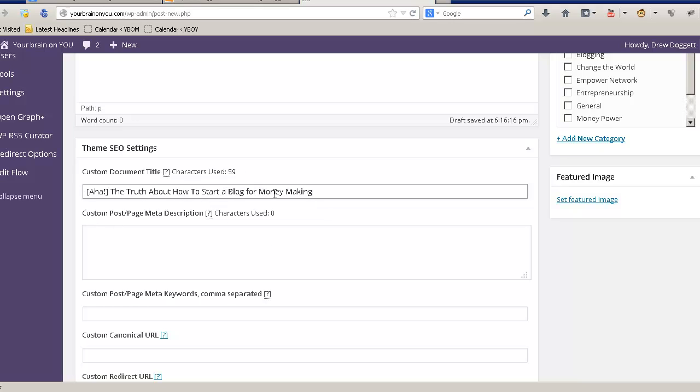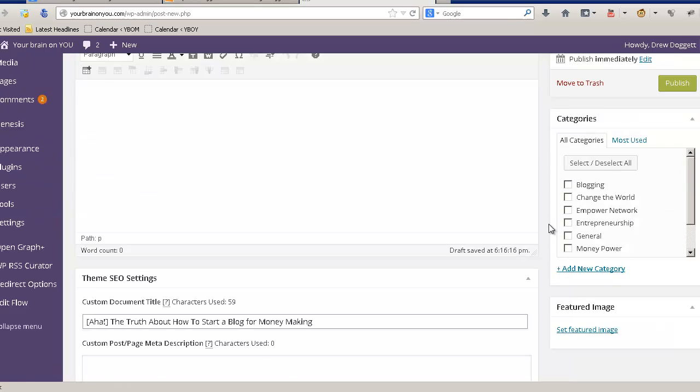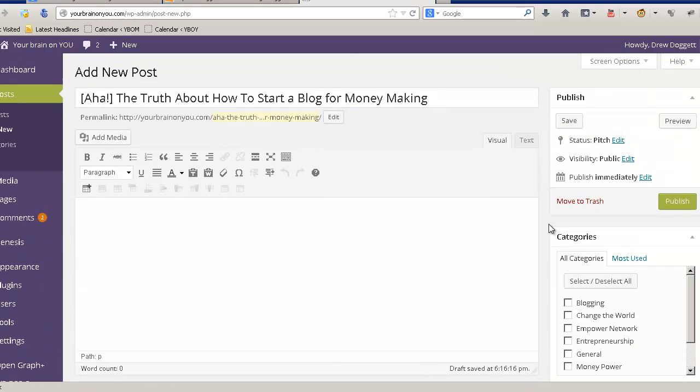The truth about how to start a blog for making money, or whenever you tweet, whenever you advertise on Twitter, Google Plus, Facebook, or whatever, the truth about, or 7 ways. You always want to get people to click through instead of just being like, how to start a blog for making money. You want to make it compelling, and the truth about is usually a good way to get people to click through, and that's usually best for advertising.